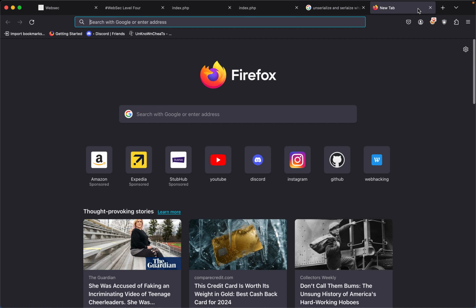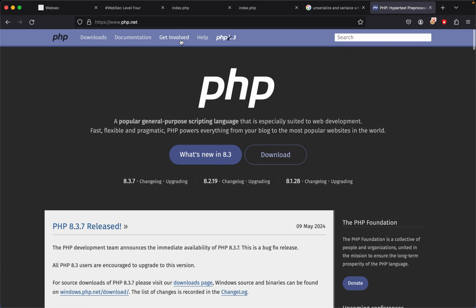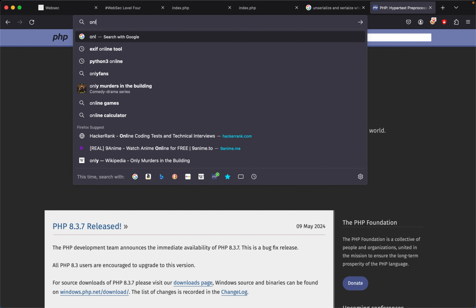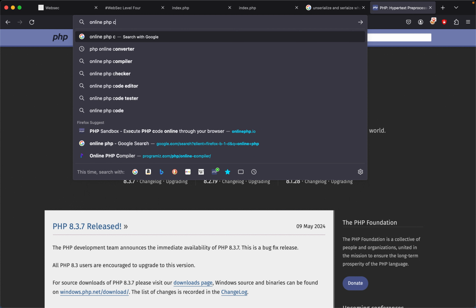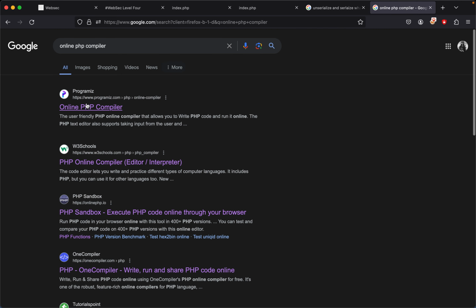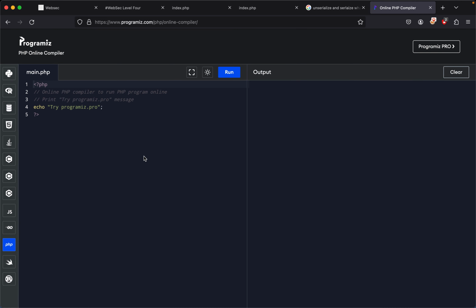So if I go on php.net, and I already have it from when I was online, the PHP compiler. I just went on this because I'm not going to get... Oh, it looks like it's not here. So this makes it pretty cool. So for this part of this challenge, how do we solve it?